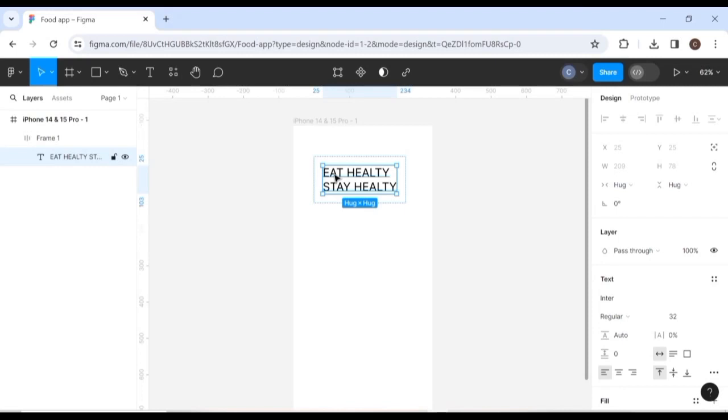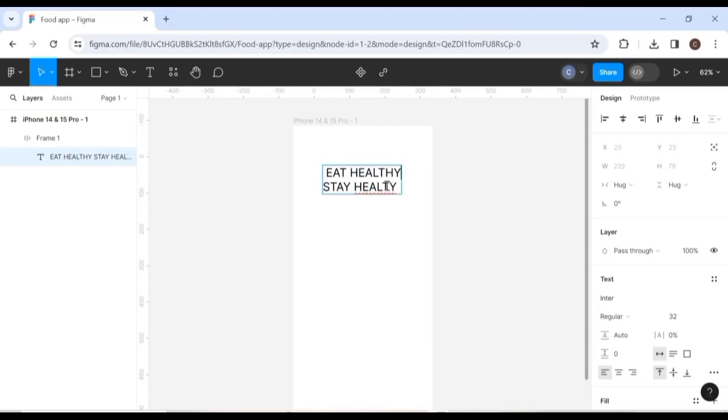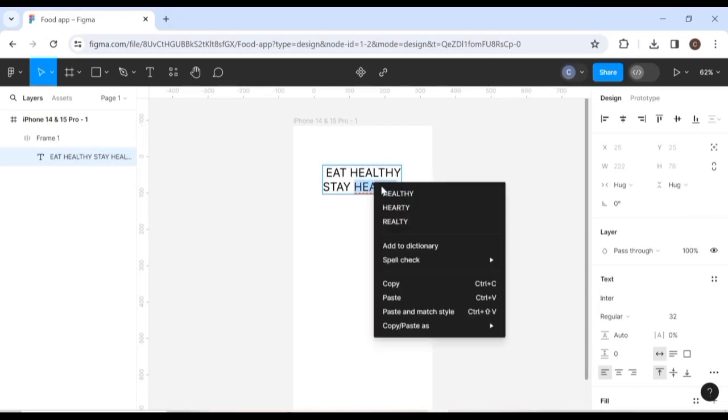Okay. So I want to align this to be in the center. My spelling has an error.